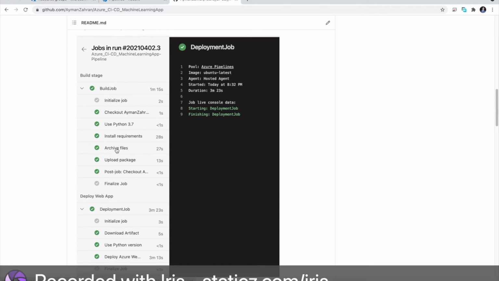So let's go through a brief of what's going on. First of all, we initialize the project. Check out here, as we said, once the pipeline is provisioned, a trigger has automatically occurred.